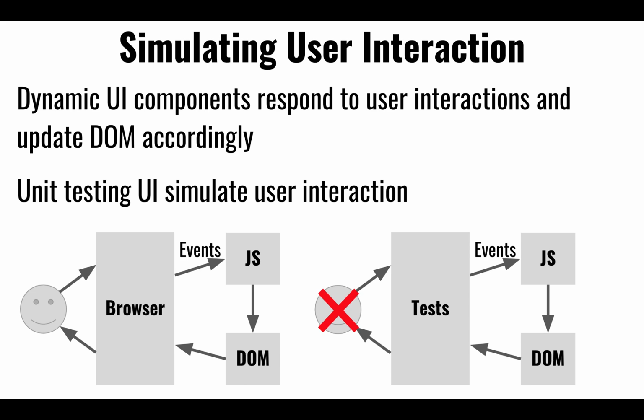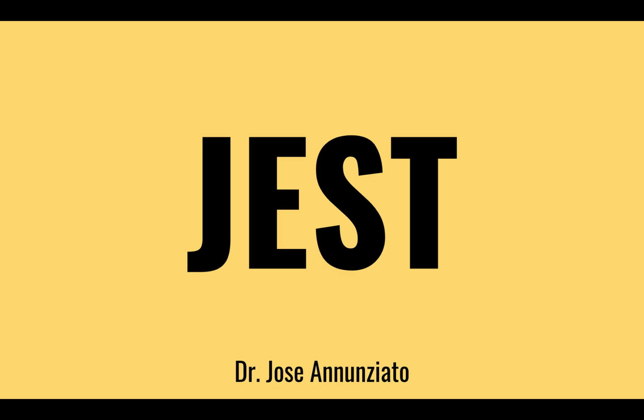So we need to mock all that, and test harnesses like the one we're going to look at today can give us all these mechanisms. But we need to be able to simulate user interaction, okay, and replace it with a test that is in place of an actual user. All right, so let's look at the testing harness that we're going to be using to be able to simulate and replace a lot of these mechanisms.